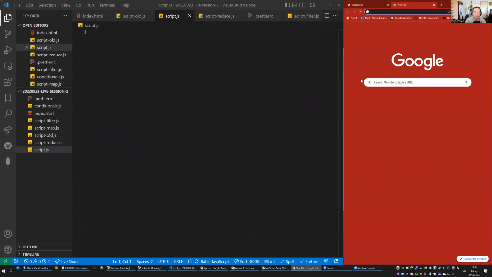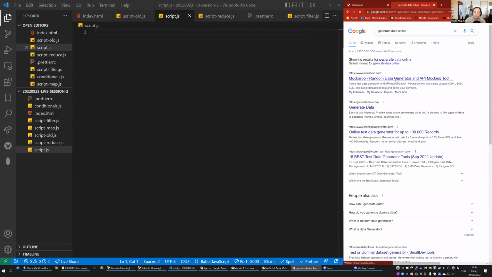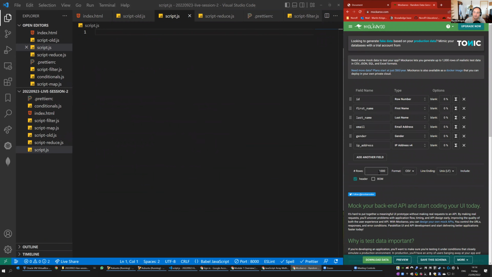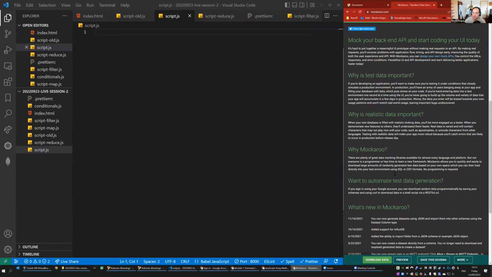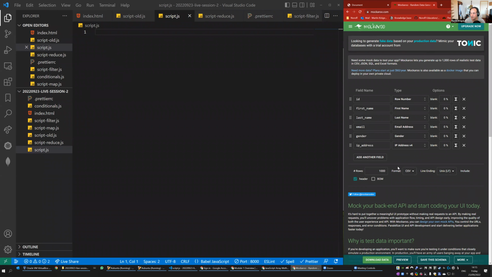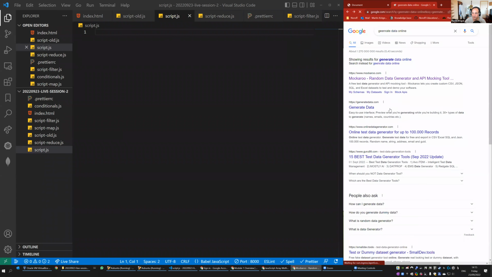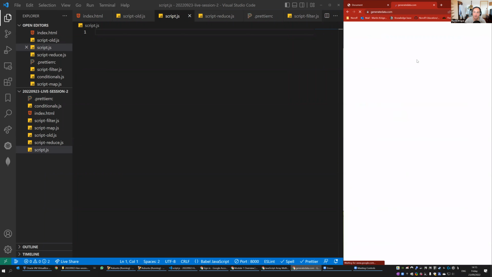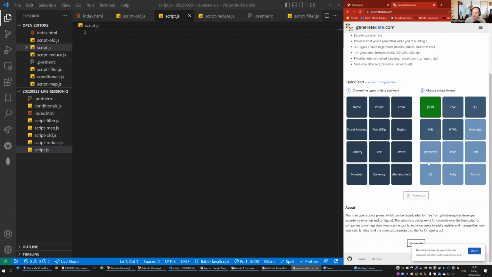And what I just want to find is generate data online. I want that. Give it to me. How do we get it? Do I have to do an API call to get this? I was trying to find a way to generate a ton of data so you can see an actual use case for this. JSON generate.